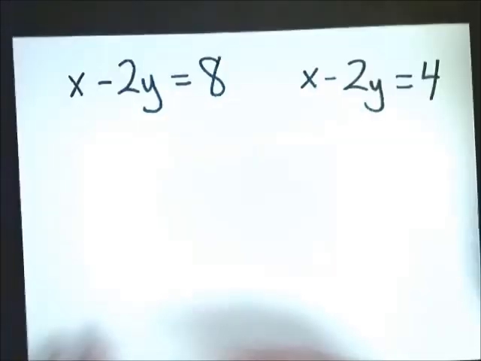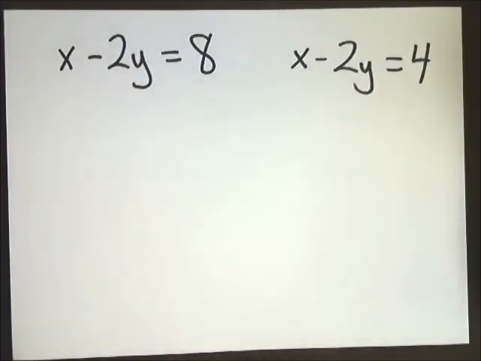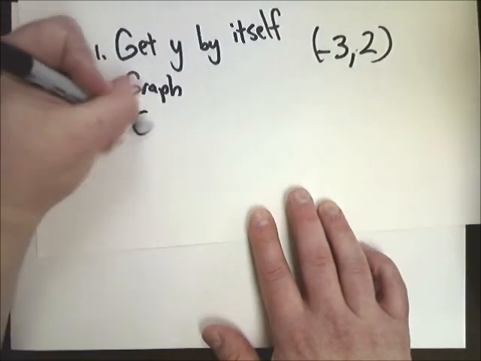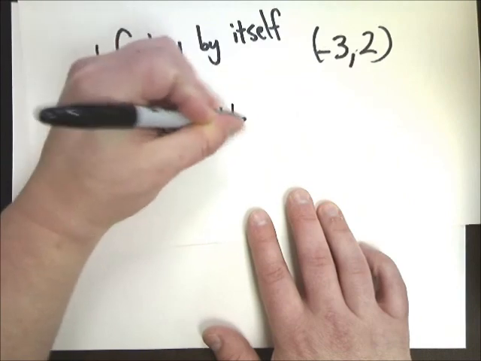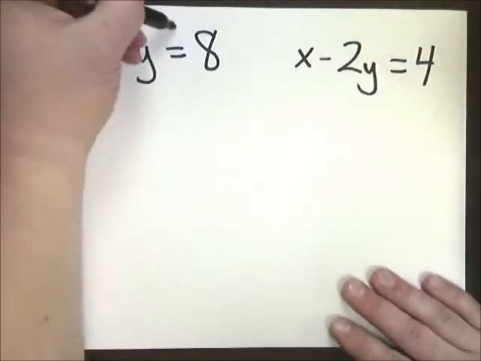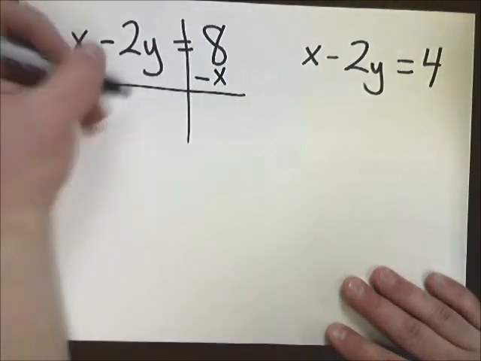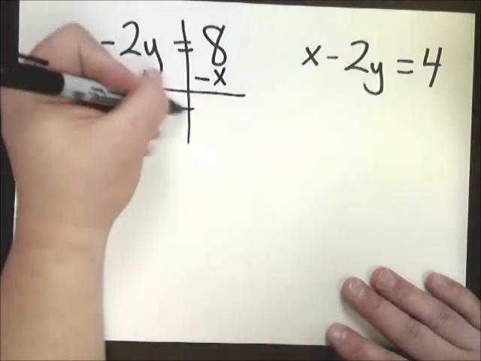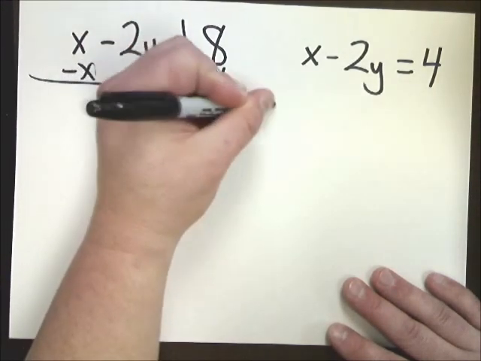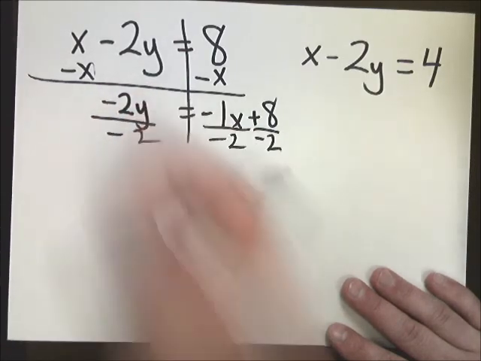Let's look at another one. Sometimes you get ones that aren't nearly as nice. You get ones that are in standard form. In this case, remember to follow the steps. By the way, I forgot to mention the third step is check table. So we're going to follow these steps. We're going to get Y by itself. So I'm going to draw the line here. I'm going to move the X over by subtracting X. Bring down negative 2Y. Negative 1X plus 8. I'm going to divide by negative 2 here and negative 2 here and negative 2 here. Y is equal to 1 half X minus 4.